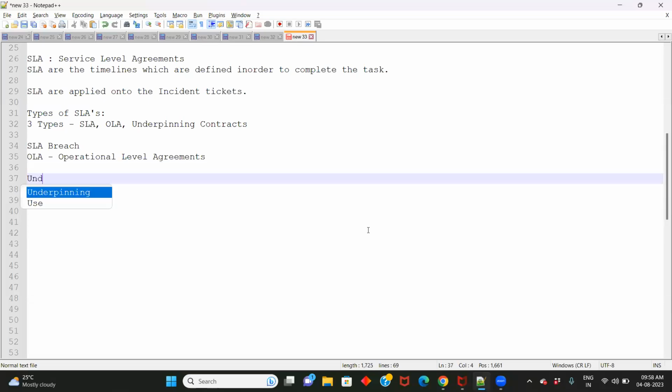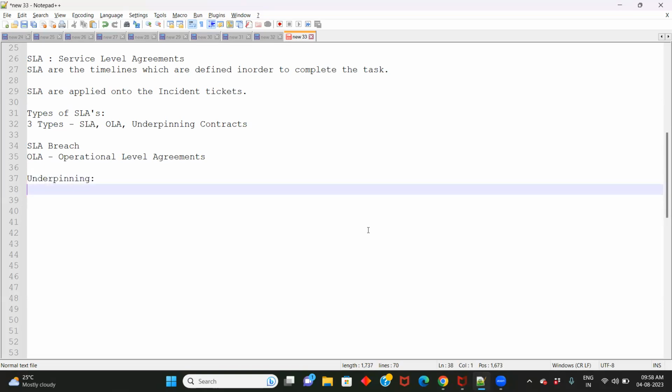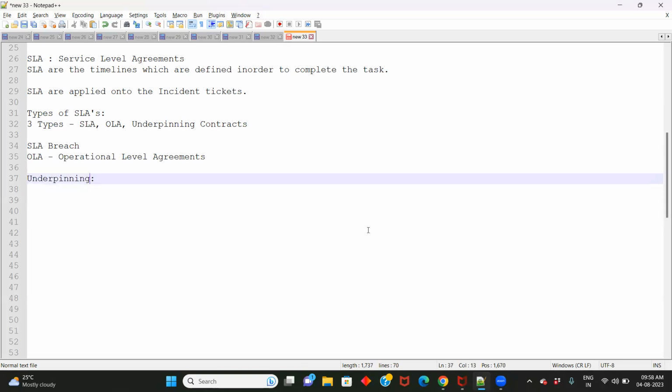Underpinning contracts. So the SLA is between the company and the customer, while there will be some vendors supporting the organization, maybe in hardware or software.